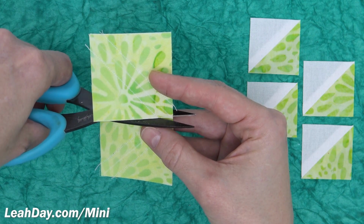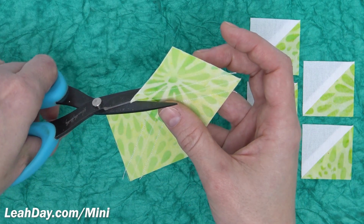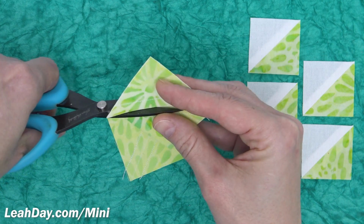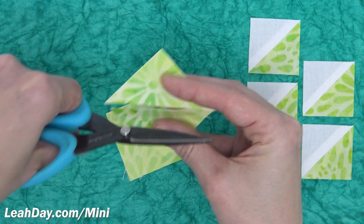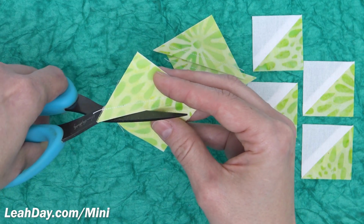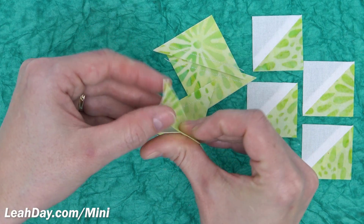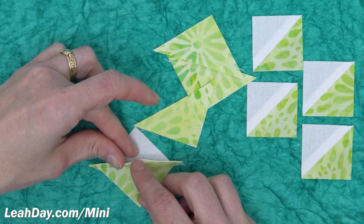I'm going to grab a pair of scissors now and cut right through that midline and down both diagonal lines. And this is going to separate out our 4 half square triangles. There we go. So now take your time finger pressing these seam allowances open.